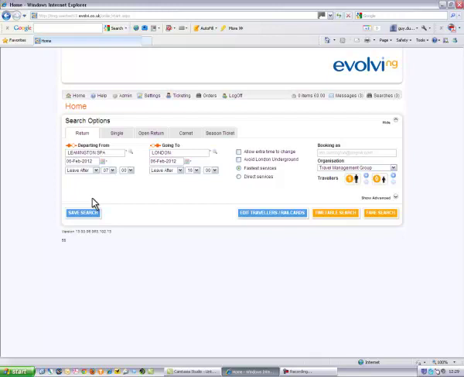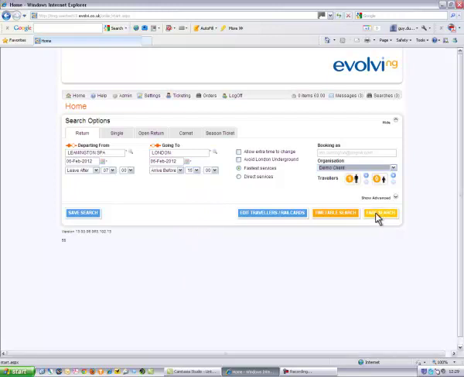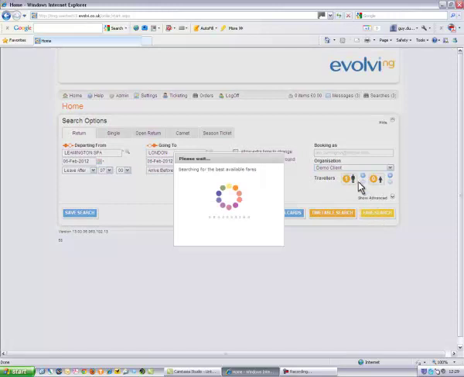And now enter the time of travel, noting the system defaults to 7 o'clock departure and a return at 4 p.m. There are either leave after or arrive before times. Arrive before is very helpful if you need to be at the destination of the train journey for a particular time. Now press Fare Search to see all of the appropriate trains and fares for the journey selected.